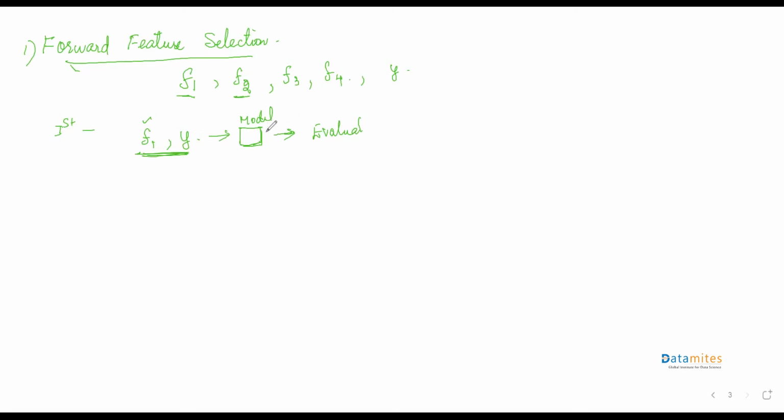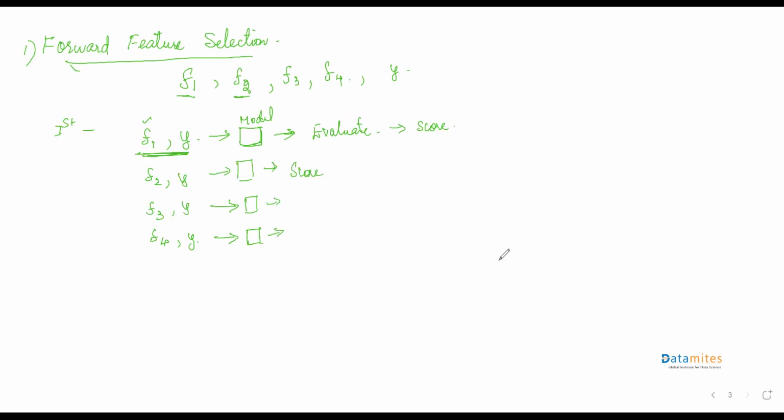When you are taking classification tasks, you can take classification algorithms. So it is going to evaluate the model and get the score. In the first iteration, it will take each feature to find out which feature is best here.